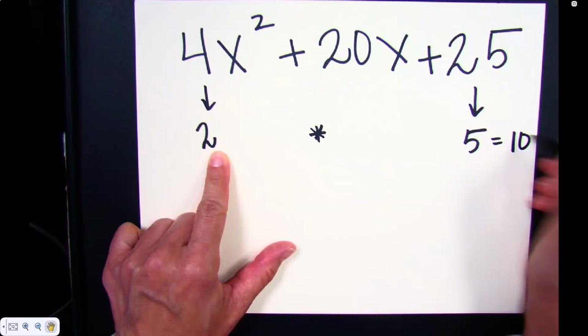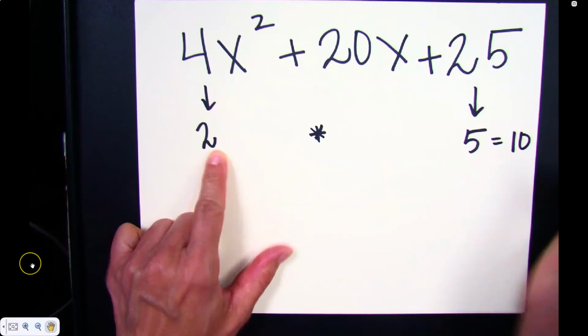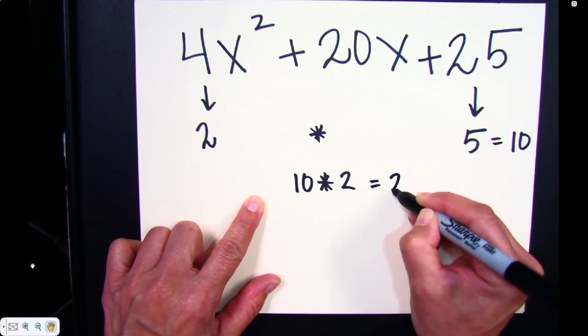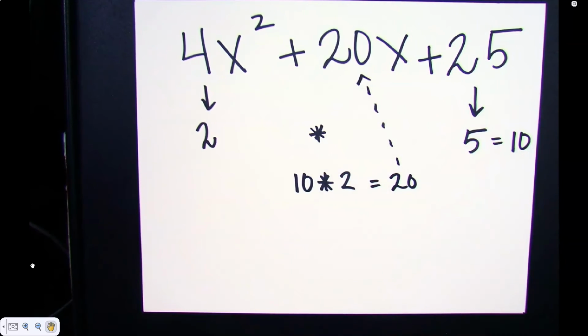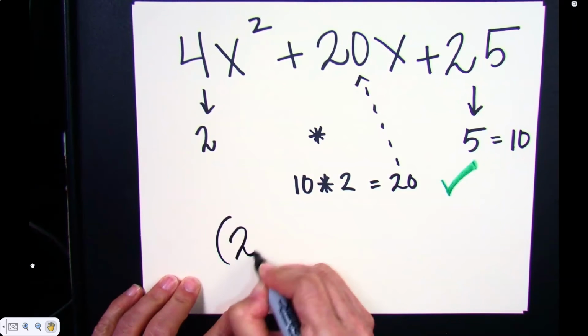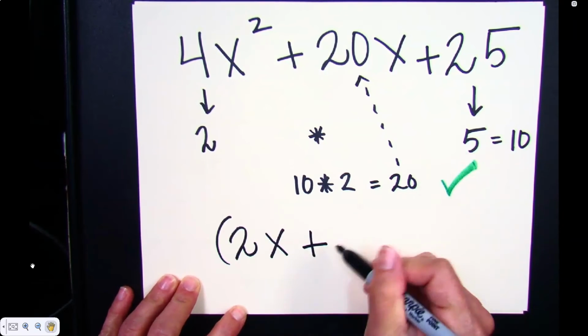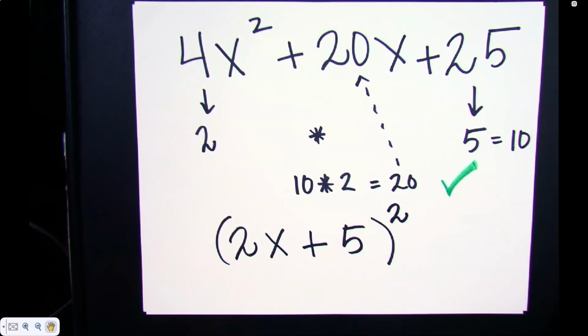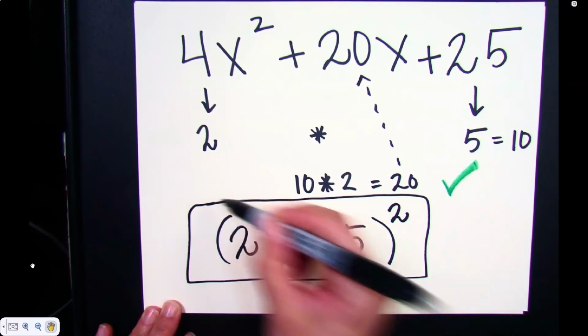But in order for it to be a perfect square trinomial, that middle term has to be 10 doubled. And what is 10 times 2? It is 20, which is exactly what we have. So in order for me to factor this, I'm going to take the root of the first term. The root of 4 is just 2. The root of 25 is just 5. And I drew that plus sign because the 20 was a positive. That's it. That's in factored form.